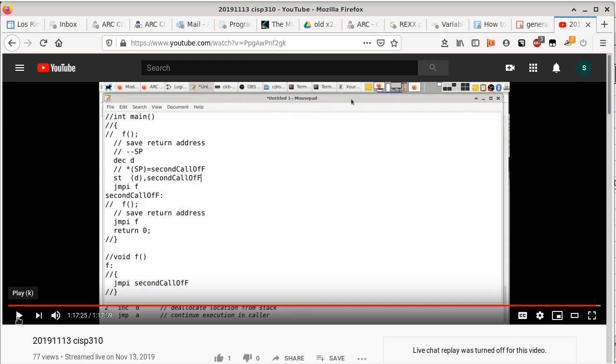But we also mentioned why this won't work. Do you guys still remember? Because you cannot use a label as the second operand of the store instruction. That is not a syntax issue. It has to do with the architecture itself, because the only thing we can store into memory, the only thing that we can connect to the data bus that can drive the data bus, is a register.